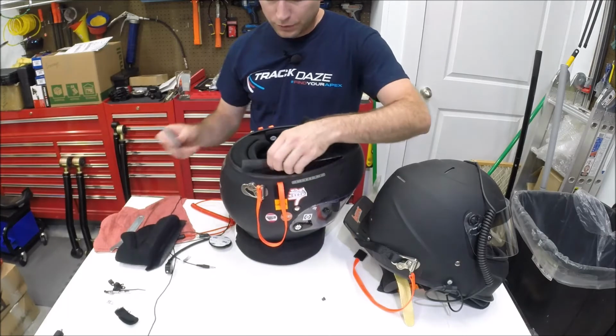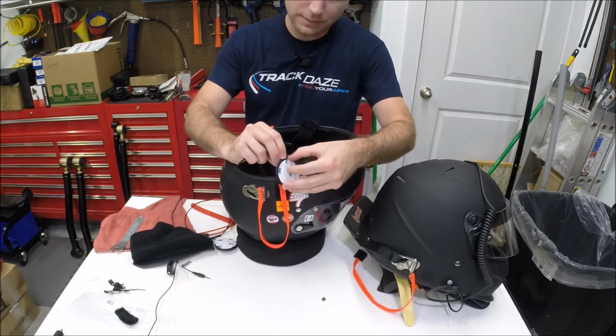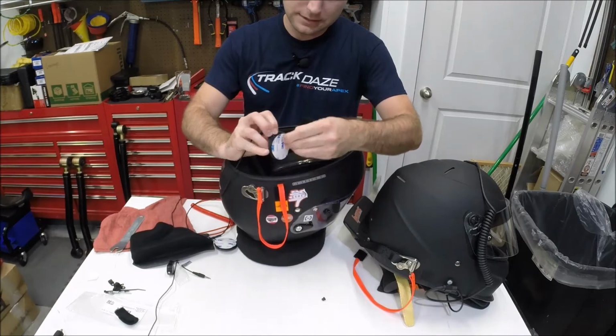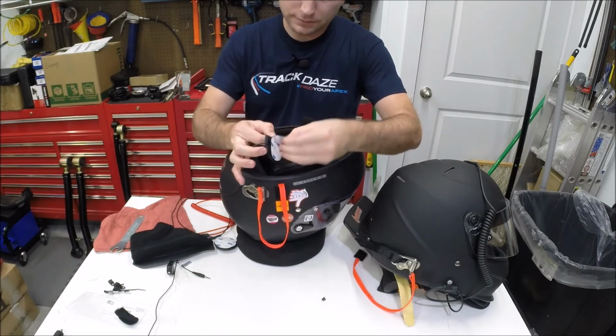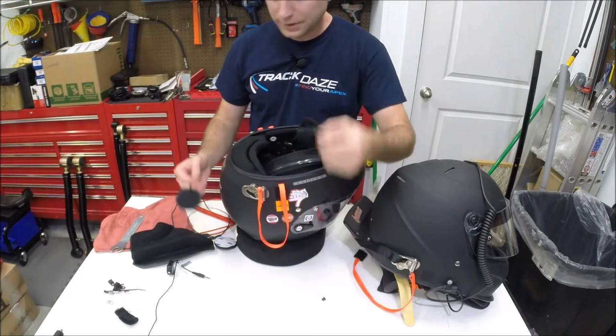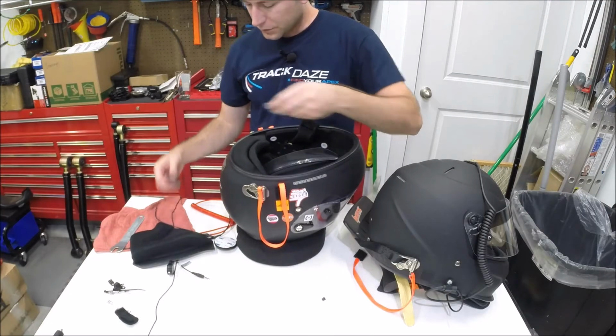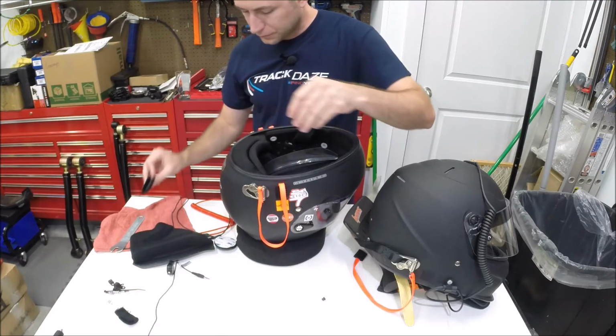So figure out where you want to position them, and then it's a matter of just pulling off the 3M adhesive. Like I said, it's a Velcro system, so we'll put this inside the helmet and then the speakers will attach to it. So that's what I'm going to do next.